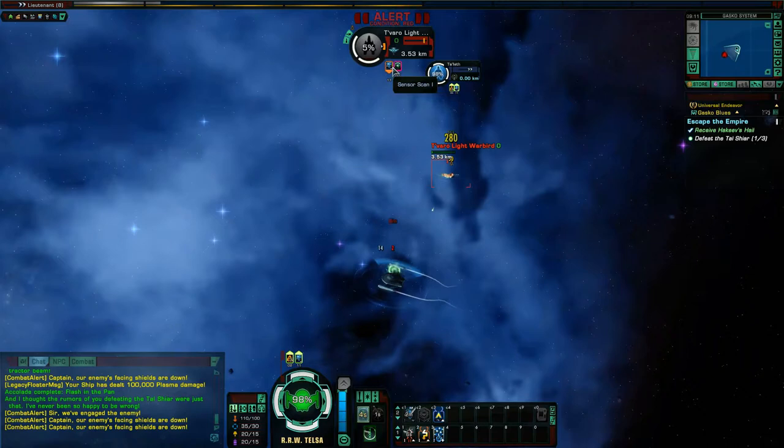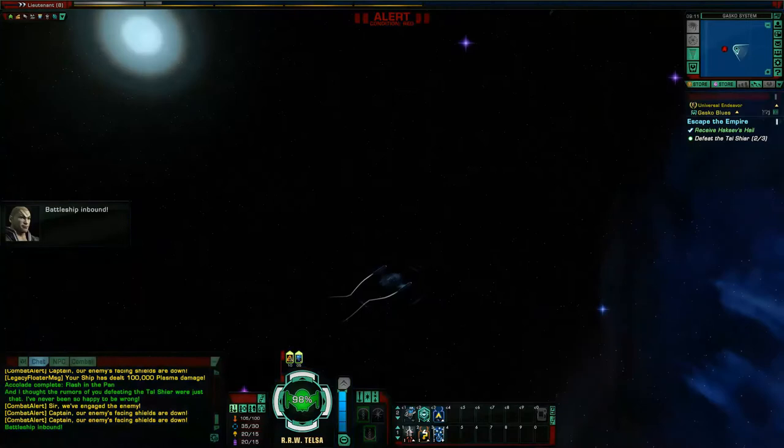Now there's a normal plasma torpedo debuff. I think there was a high yield debuff as well. It looked like there was. Okay, and where are the others coming from?